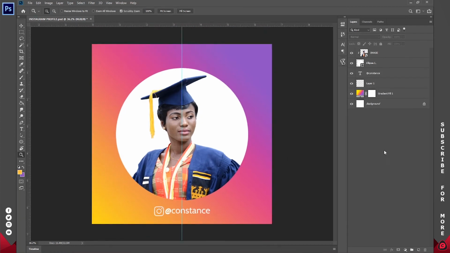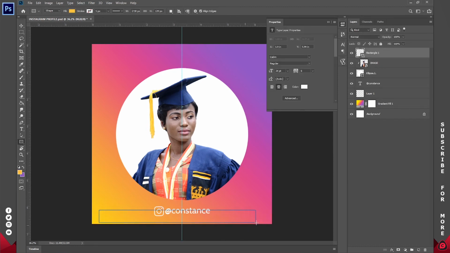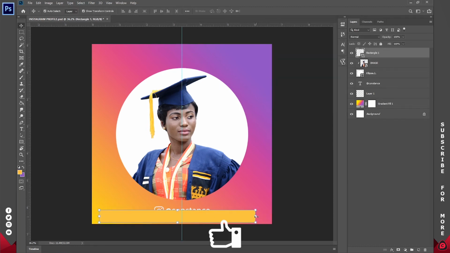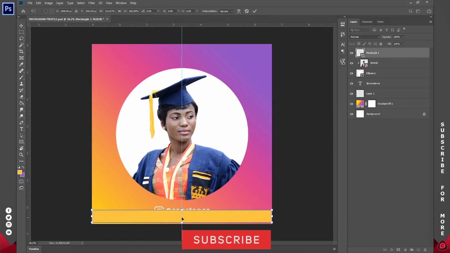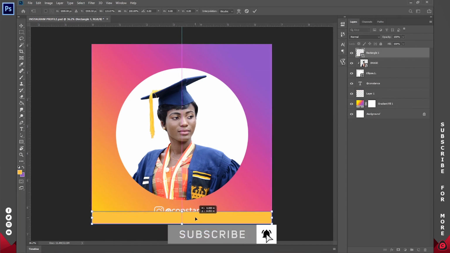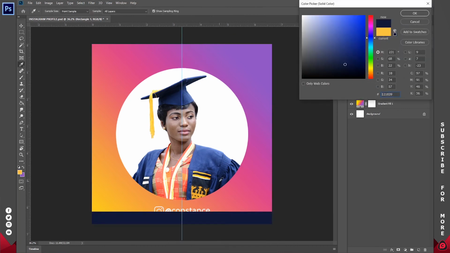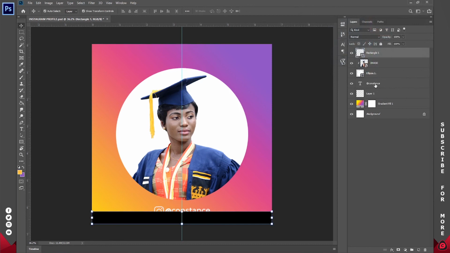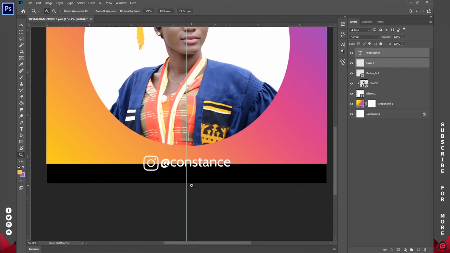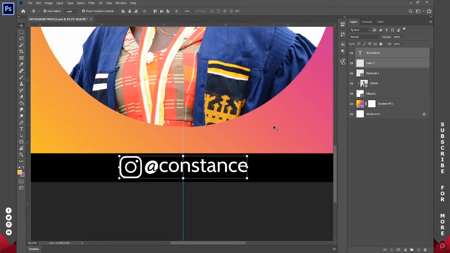Now under normal circumstance, this is what I'll be going for, but I prefer to have a rectangle at the bottom, so select the rectangle tool and create a rectangle instead. And I'm going to make the rectangle color much darker, so I'll just use the move tool to stretch it out to probably this area. So any dark color should do just fine, but I'll just prefer using black because I like the color. And I'm going to place the Instagram icon and the handle on top so that they'll be showing at the top of the text, at the top of the rectangle like so.